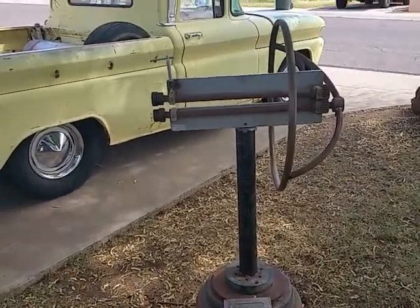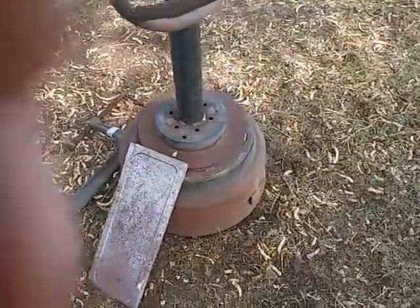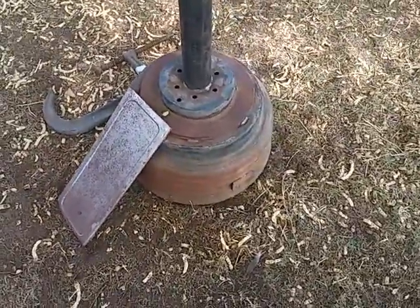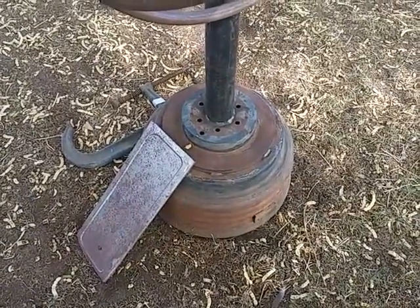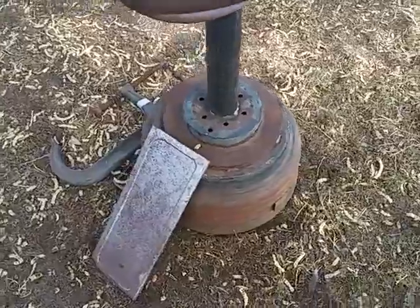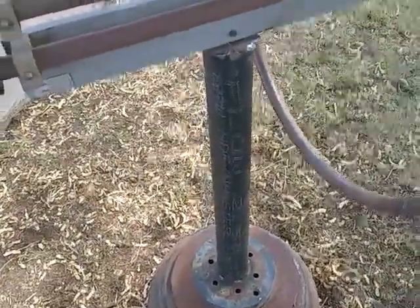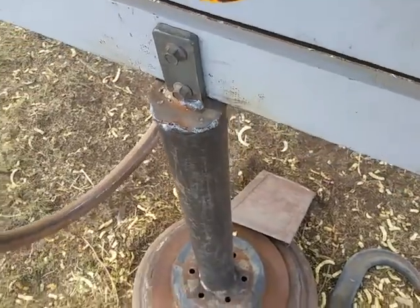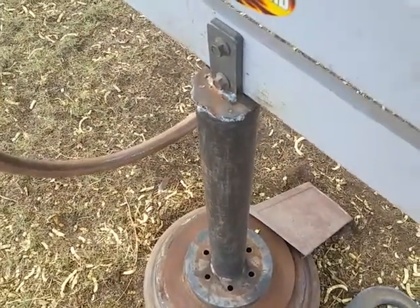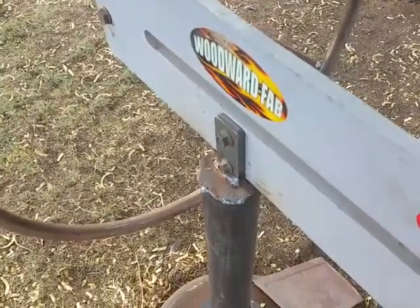They all just private labeled them. Here's what I did: basically I got a brake drum from a semi — that's the bottom part — and then I welded a brake rotor from some random truck I had here, along with a piece of pipe and plate. Around back there's another piece of plate with some holes in it.